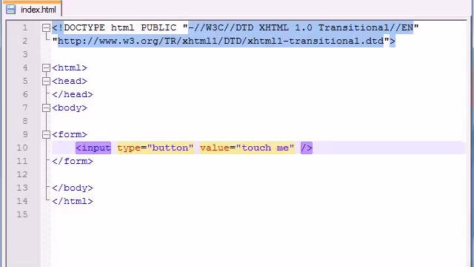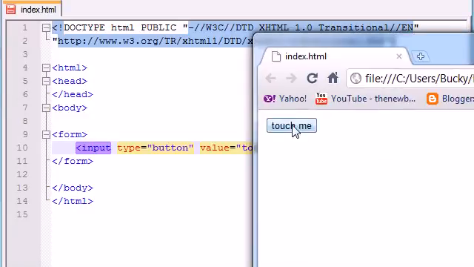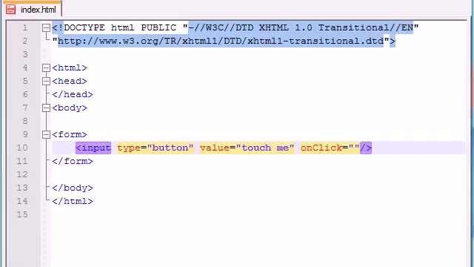One of the most commonly used event handlers, though I never did a survey on it, is called onClick, and make sure the C is capitalized. This is a keyword that says whenever the user clicks this element, in this case a button right here, then I want to run the bit of JavaScript code in here. So anything you type in between these quotation marks has to be JavaScript code, and that's what's going to be run whenever the user clicks this button.